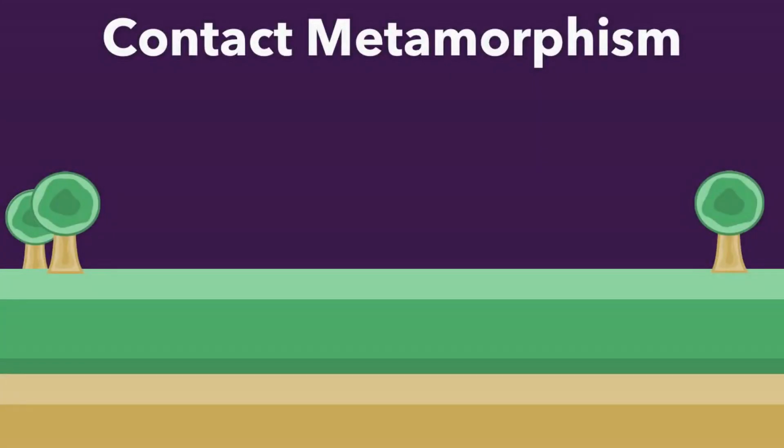Now, imagine you have the surface of the earth here, and you can see some trees, and these colors here, these are layers of rock underground. And so I'm going to show you how contact metamorphism works. The reason it's called contact is because it involves existing rocks coming into contact with really intense heat, which is generally provided by lava or magma. So imagine that one day an intrusion of magma forces its way up through these layers of rock.